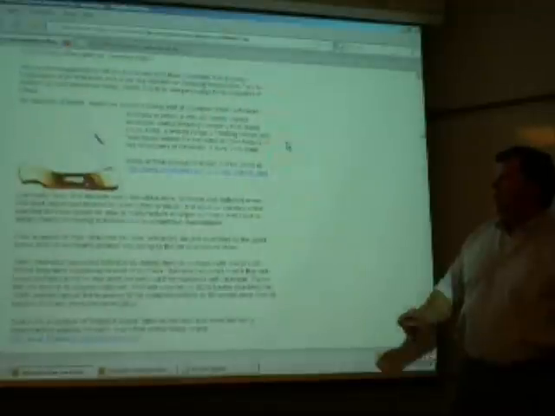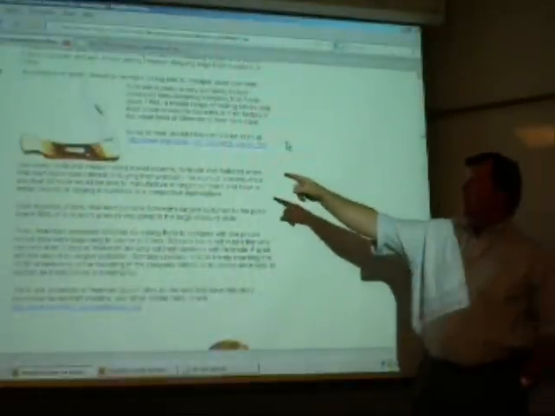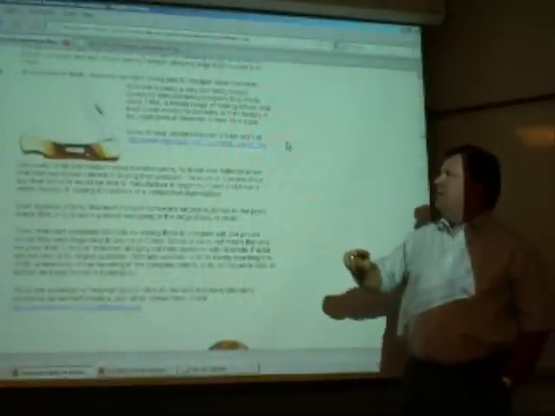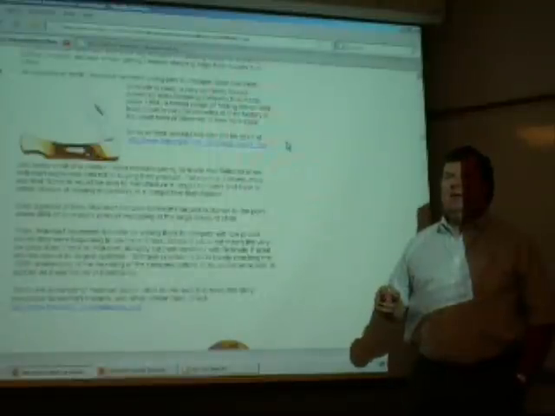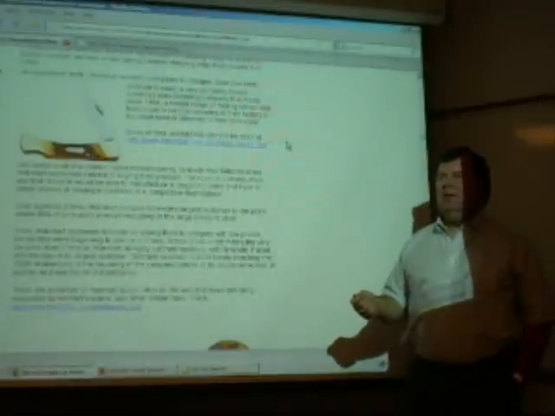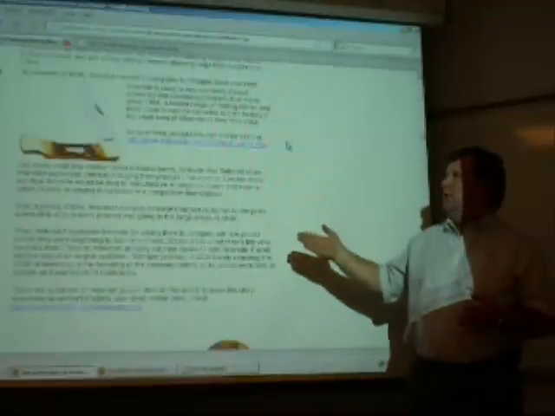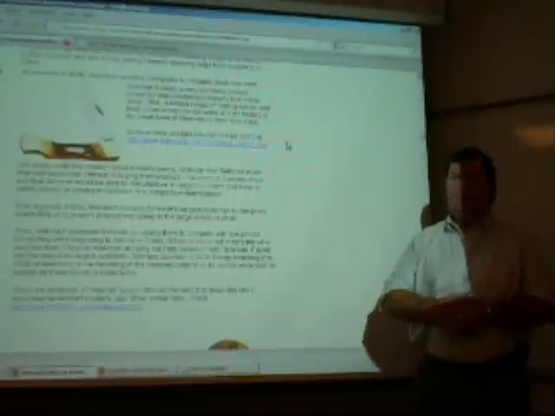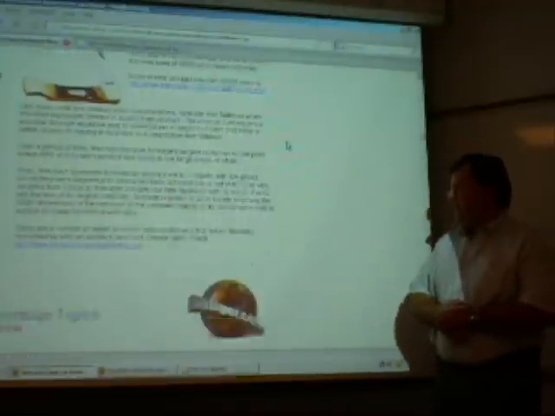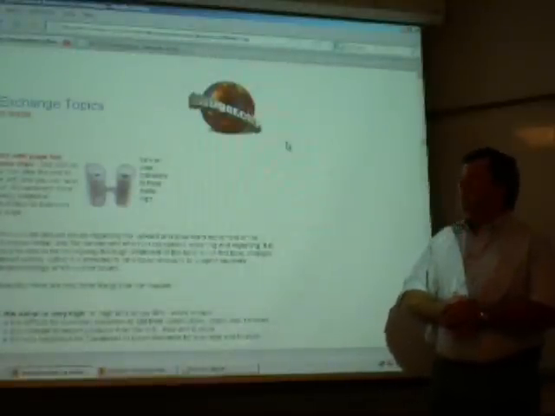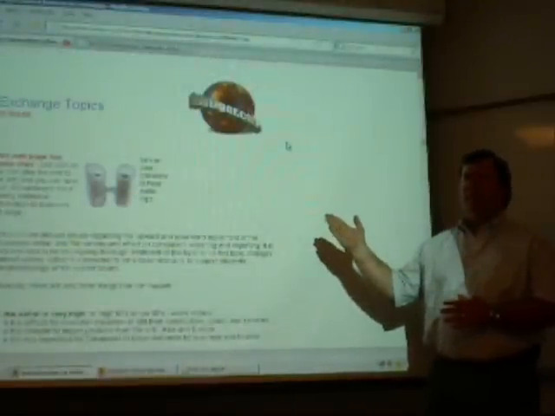Scroll further. Here's a little story about Schrade, which makes little pocket knives like that. They were selling them to Walmart. Walmart squeezed them and said, can you sell them for less? Schrade says, no, we can't. Walmart threatened that they would buy them directly from China. Schrade couldn't do that, so they ended up having to close their company and go bankrupt. Other examples. Now, the other thing in globalization and international business, we'll talk about foreign exchange topics.